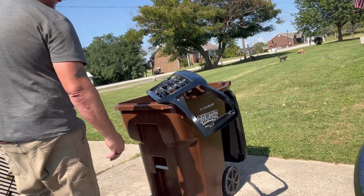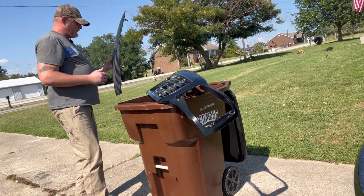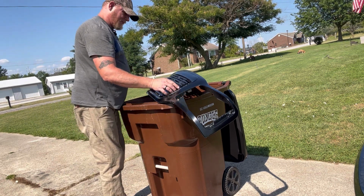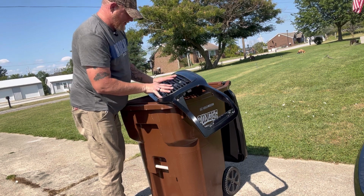Okay, so I got it set up on the stinky fly attractor here. We're going to take our grill and set it up here and see where it needs to be. Now, it'll slide in place.